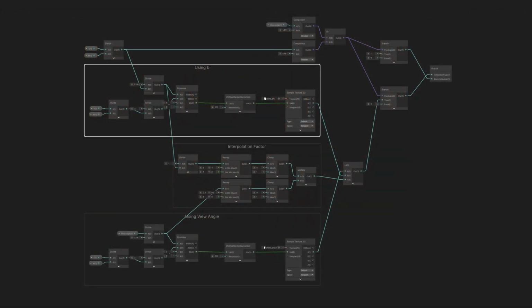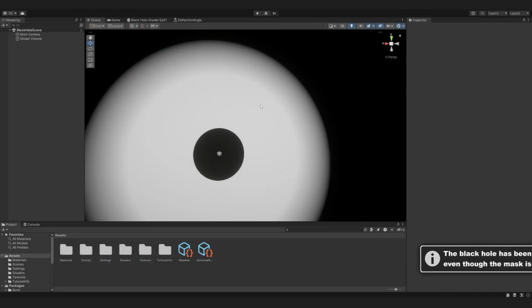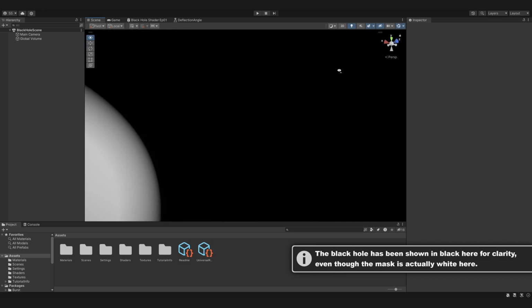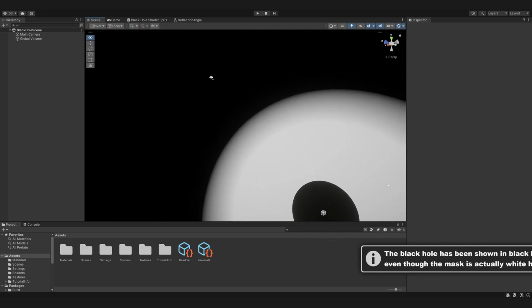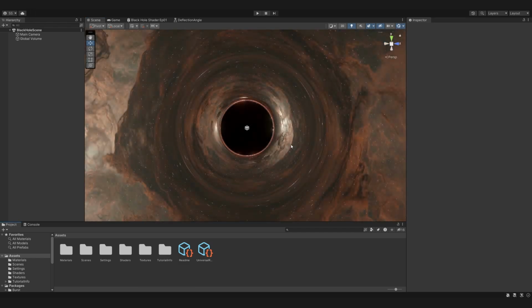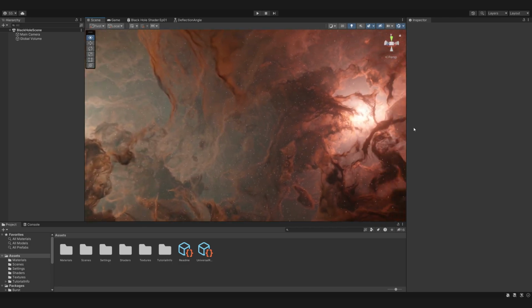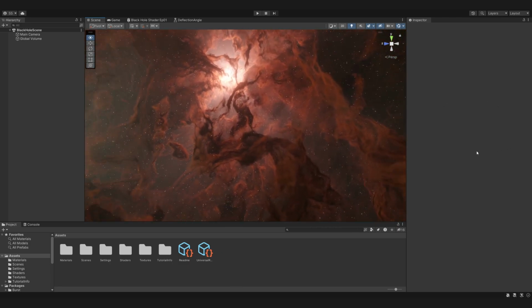We can use a texture with r and b for rays with small b, and transition to the new texture with r and the view angle for rays with large b. I use the combination of b and the view angle to create a mask that looks like this, and use that to transition from one texture to the other. The final result looks like this. We can look away from the black hole, there is no jittering anywhere, and we have the crispy detail close to the black hole.